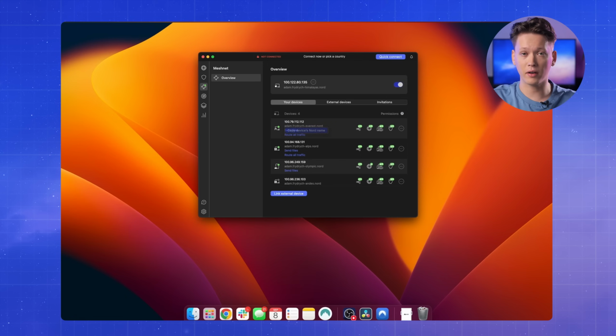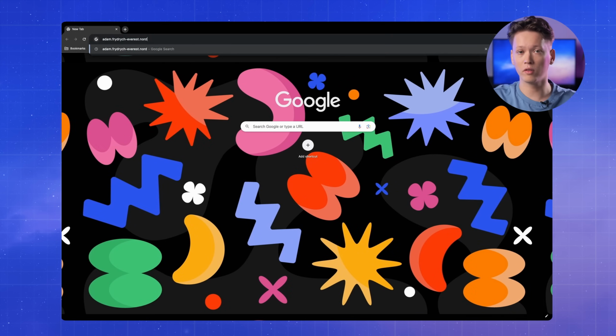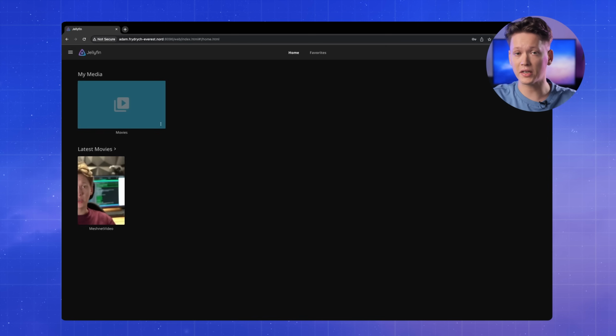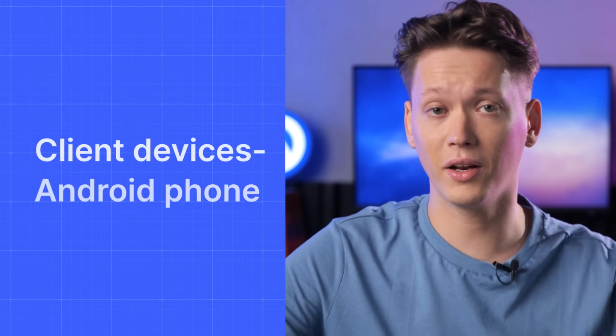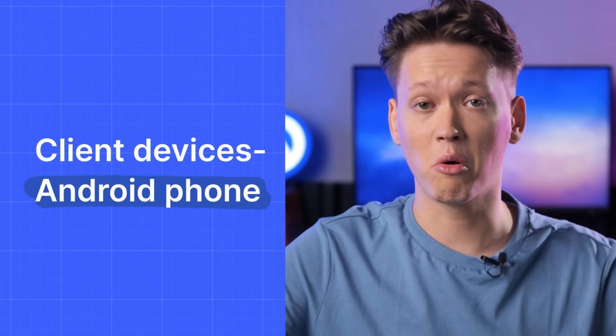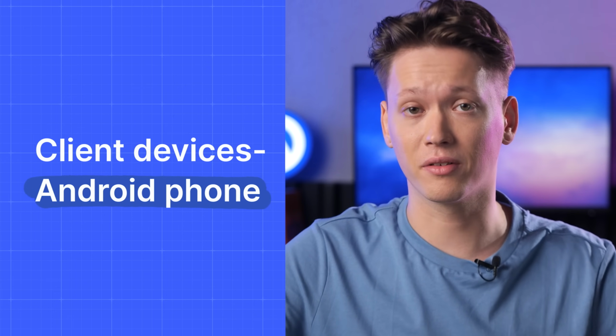With everything running, you can grab the IP or the Nord name of either of the servers running the Jellyfin media server and just paste it into your browser. And just like that, it works. Now let's say you want to show the videos from your holidays in Norway to your grandma while you're both at a family reunion. But you only have your phone with you. Fear not. The phone in your hand is all you need.